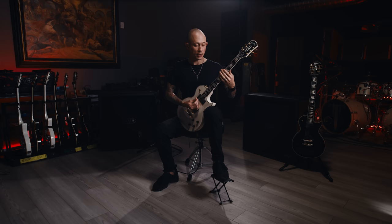I'm down picking on the fifth fret while I'm having everything barred. I'm 5/6 on the down, and I'm up picking on the eighth of the D. And back to a down pick on the sixth. So 5/6, 8/6.